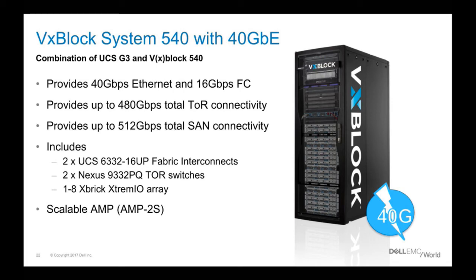So we've talked about a lot of those features. The one thing I would like to point out here is that if you leverage this option, it removes the 93180 YC-EX top of rack switch, and it gets replaced by a pair of Nexus 9332PQ switches. This provides the 40 gig capability leveraged for the top of rack connectivity. The other point here is that even though we've increased the compute options, from a storage perspective we still support the same XtremIO 10 terabyte, 20 terabyte, and 40 terabyte bricks. And this system also leverages the scalable AMP that we'll talk about in a little while.